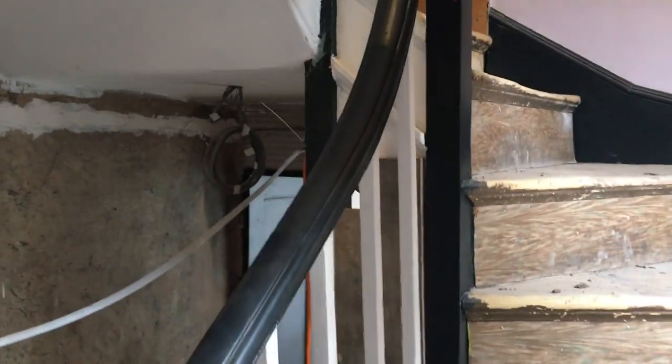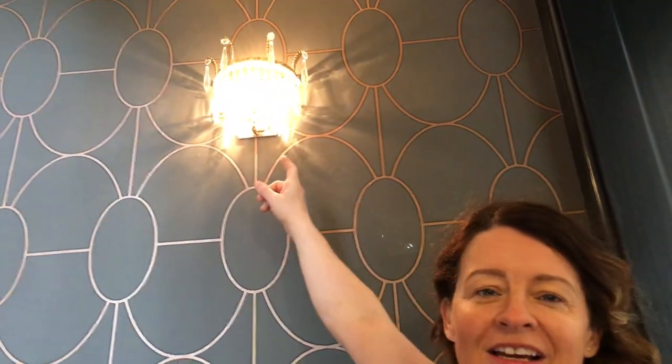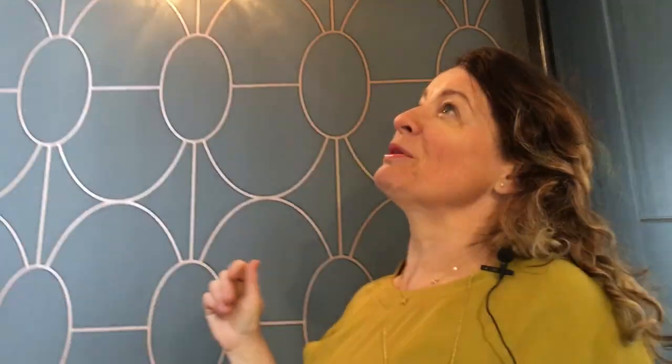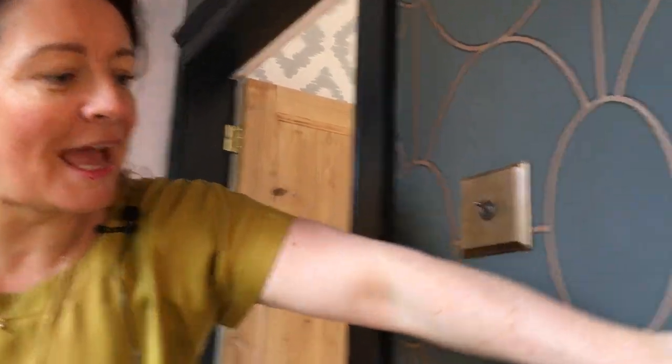Isn't this beautiful — look at all the beautiful lines on a Georgian house. It's just so elegant, the windows and everything. eBay has been my friend — if you want to do unusual renovations, just get yourself an eBay addiction. These are 1950s original lights which I've got all the way through the hallway. They're just beautiful. And then there's this hand screen-printed wallpaper — I think it's from Cole and Son.